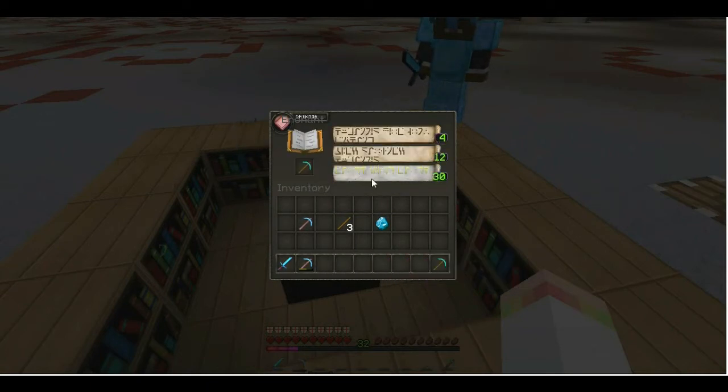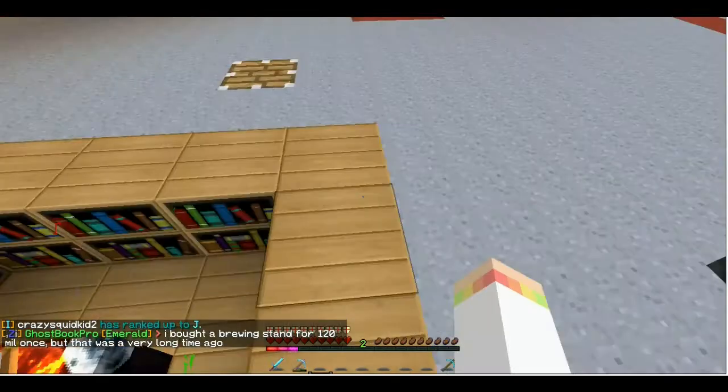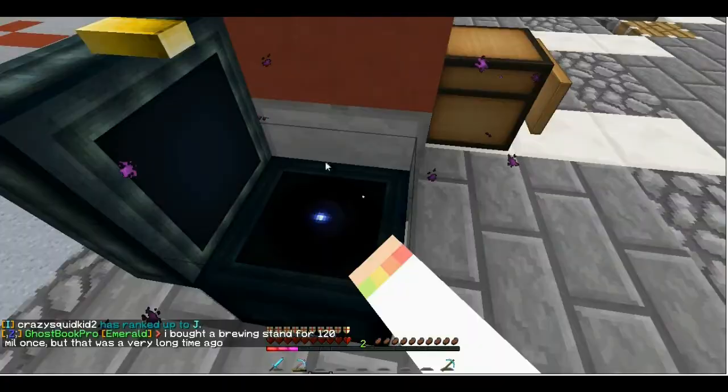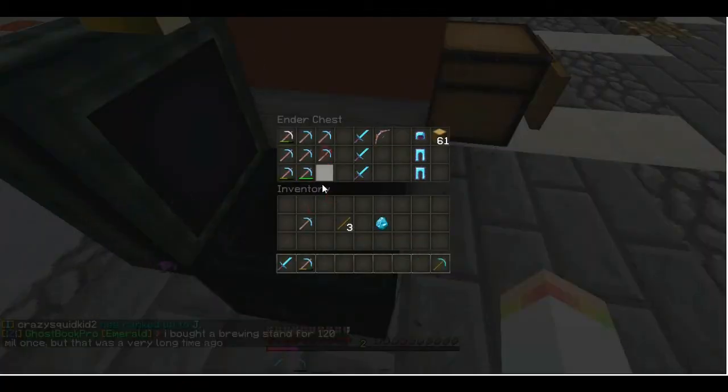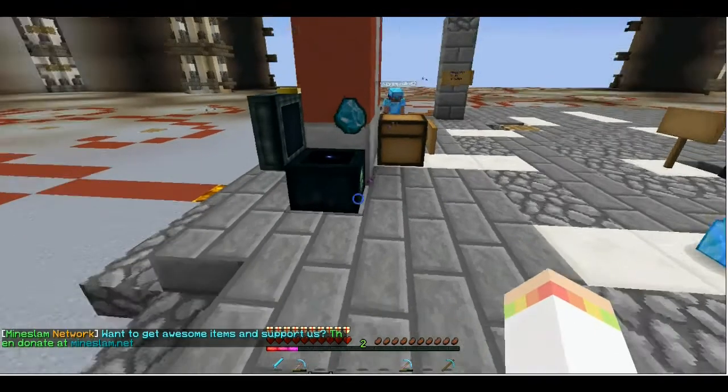Okay, let's do another here. Efficiency 3, not that bad. So we've got 2 levels left. What can we do with 2 levels? I don't know, let's see. But anyway, let's put this away and we can just drop the diamond. We have plenty of diamonds here.